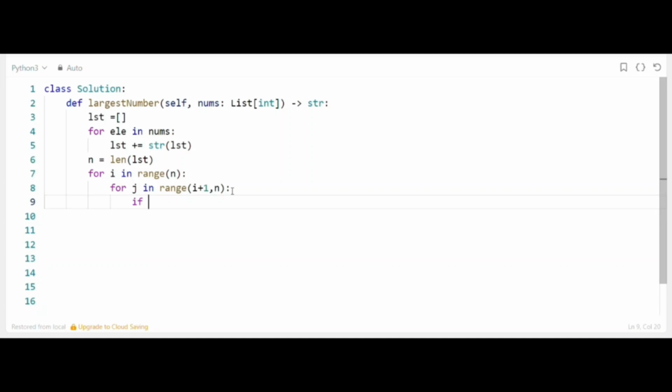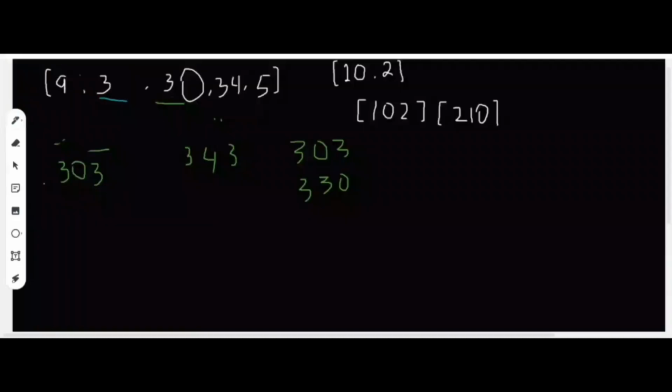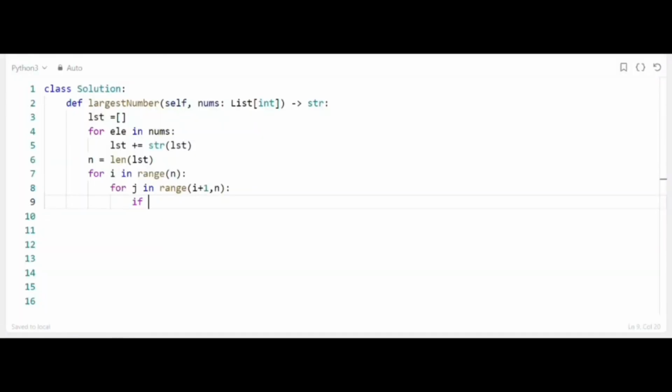Now here's the basic condition. What was the condition? If the first number combination is greater than the other combination, then we just leave it as it is, and if not, we swap them. So it can be written as strings, as we need to consider the data type as string.